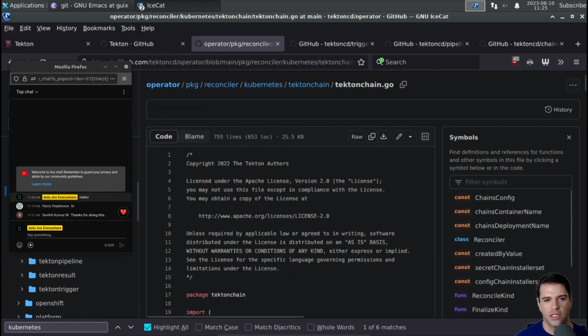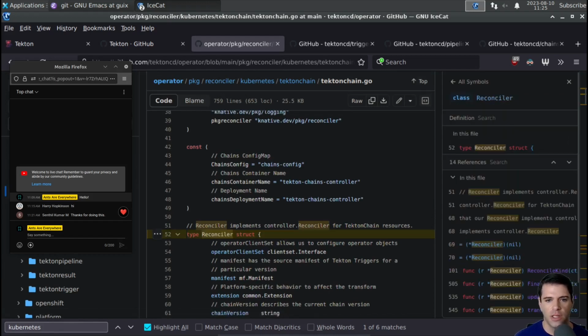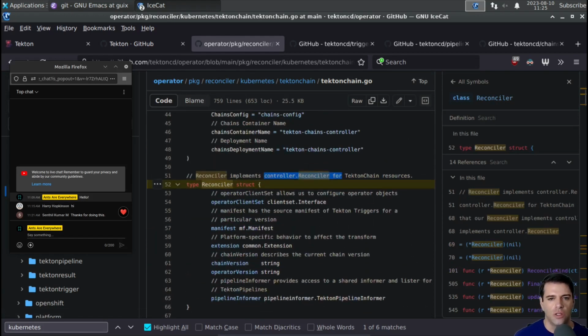But let's also look at Tekton chain just to make sure there's nothing fundamental that we're missing. This is much longer. And we have symbols. Chains config, reconciler. Let's look at reconciler. Implements the controller.reconciler for Tekton chain resources. So what do we expect this to do? I'm not sure. I have no idea how Tekton works. I'm guessing Tekton has some sort of backend service that's going to keep track of whatever chains are, their various states, and monitoring them and making sure they're making progress.